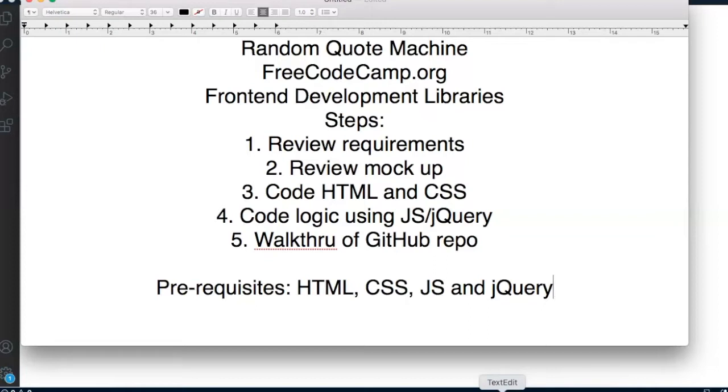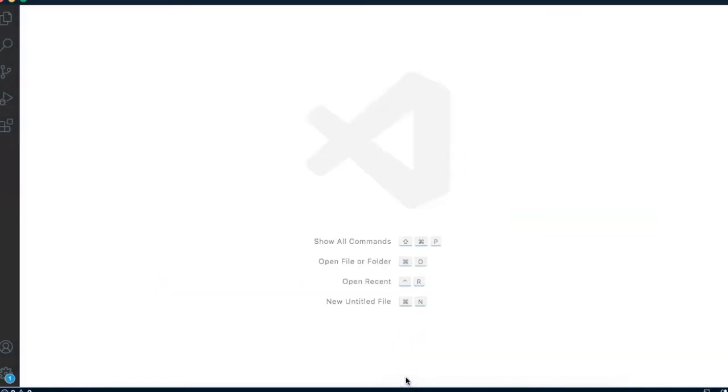Rather, in this video we will use our knowledge of these topics to build an app. And so I cannot get too deep into teaching HTML, CSS, JavaScript, and jQuery. That is why it will be helpful if you have some level of familiarity with these four topics. All right, I wanted to get that out of the way, and with that, let's jump right in and start coding, creating our HTML and CSS.